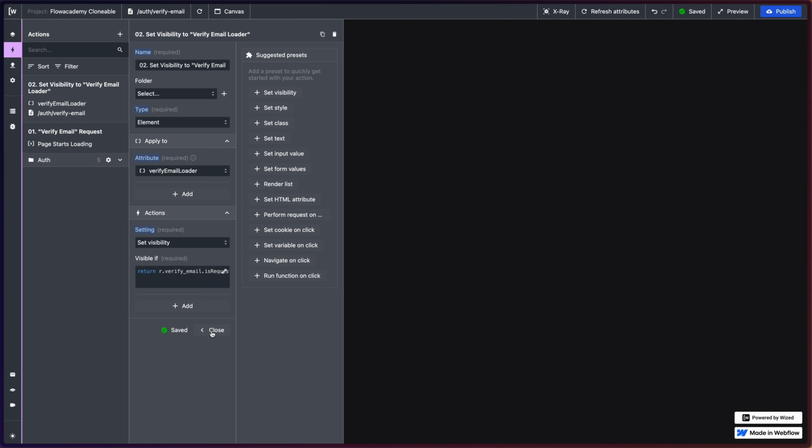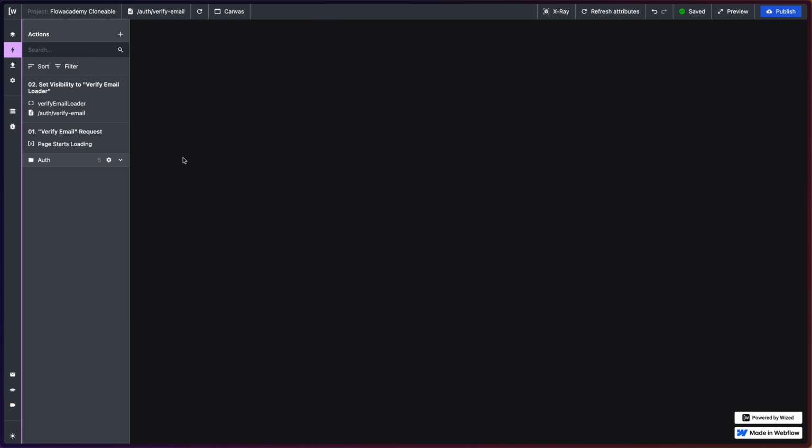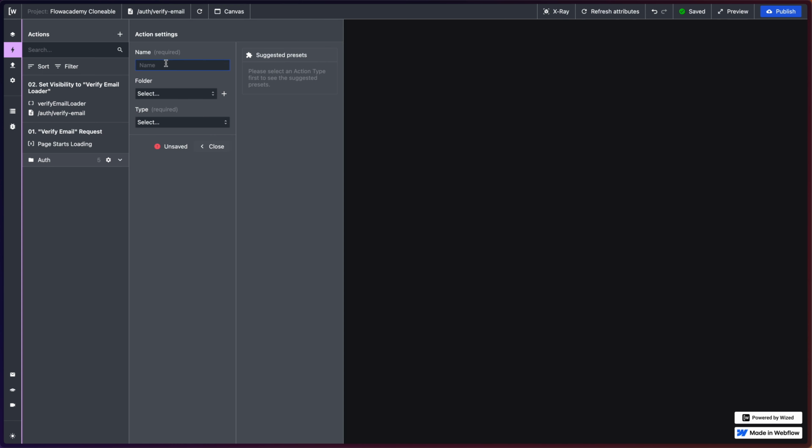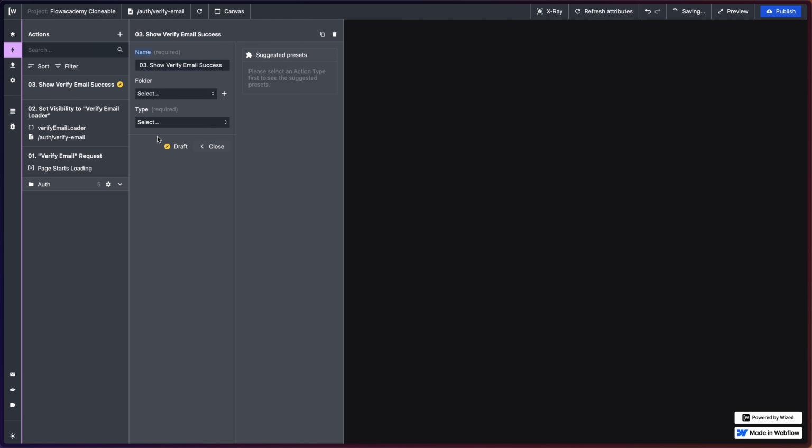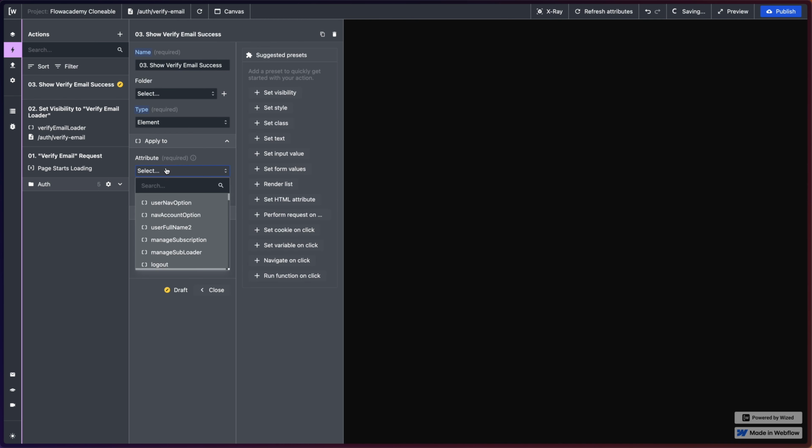Is requesting, sorry. So let's move on to the third step, which is show verify email success. This one is also going to be based on an element.